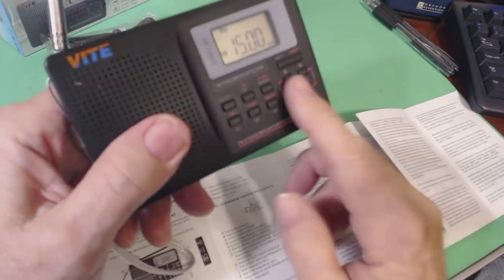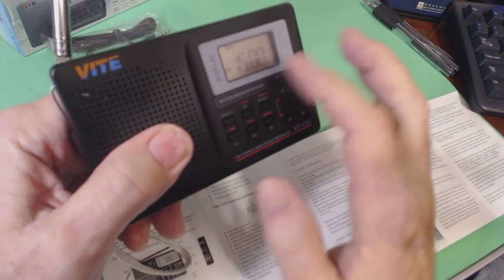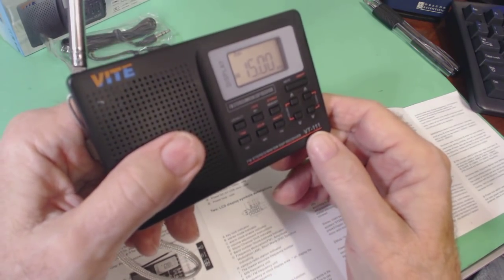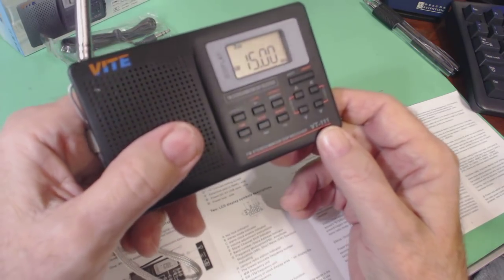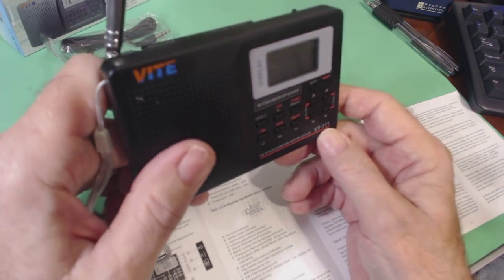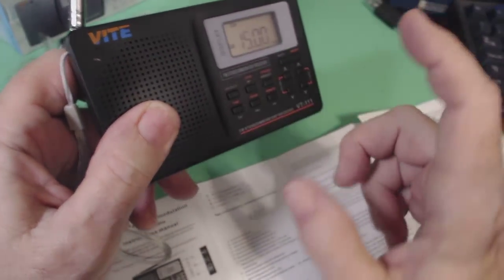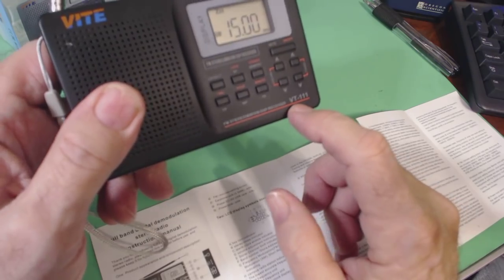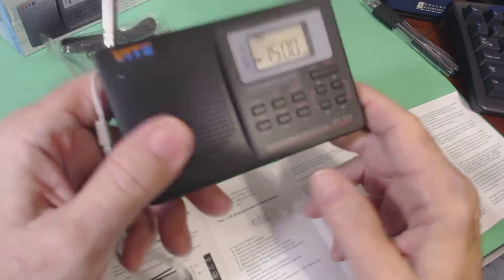So that's about it. I'll do another video on the reception, and I'll pick another radio and kind of use it to compare. So that's about it. Again, it's about $17. It's called the Vite. You can get it off of Amazon, and the model number is VT-111. So that's the show for today.